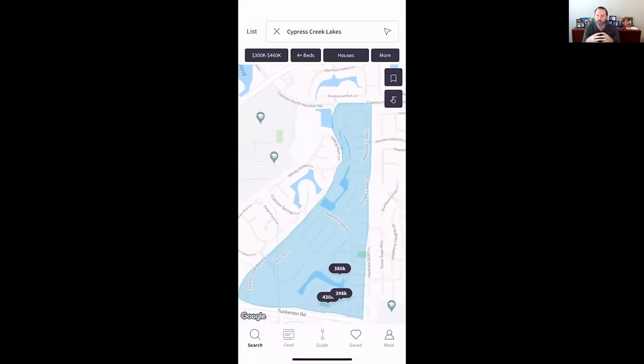They could set up a saved search for dream properties, right? I've always talked about, I would love to be on Lake Travis at some point in the future. Like, I want to be on the water with a boat, right? There's my dream boat, still working on it. So I could set up a saved search right now for lakefront Lake Travis properties, even though I don't have any intention to be there for another 10 to 15 years. And then I could still see what the properties are for sale in that area.